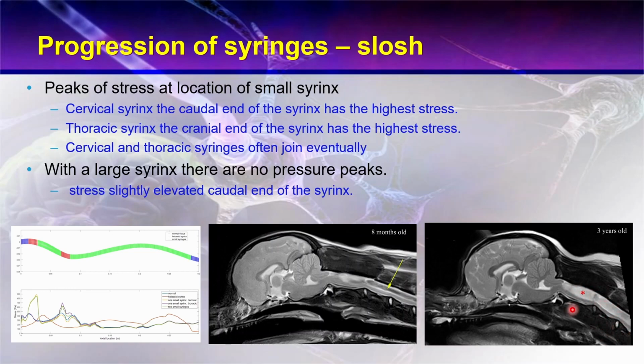Interestingly though, the dog had more clinical signs at this age than it did at this age with this large syrinx. And you can actually see that the brain is at higher pressure here, because look how you can't see the sulci and the gyri in this dog. You can't see any of the folds of the brain, and you can here. So actually in this system, the dog has formed this very large syrinx, and the whole system is at lower pressure once this end stage syrinx has been formed. That is to say, the dog will still have some clinical signs because of the damage to the spinal cord.